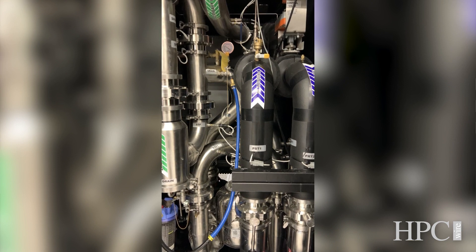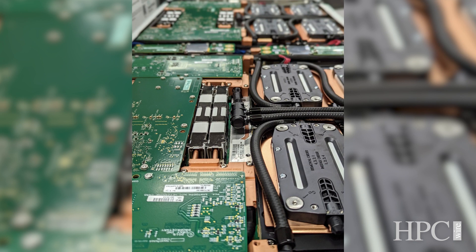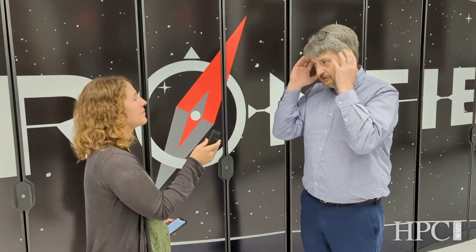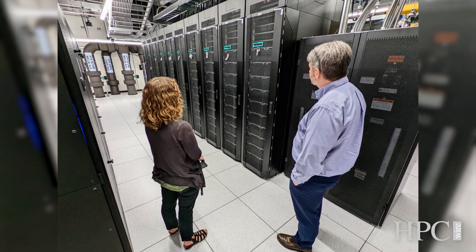Does that liquid cooling dynamically adjust to the workload? It does. These are incredibly instrumented machines — even down to the individual components on individual node boards, there are sensors monitoring temperatures so we can adjust cooling levels to keep the system at a safe temperature. And the volume level in the room is really not too loud. During the Titan days we would have been wearing earmuffs. Summit was quieter, and this is even a little quieter than Summit — because it's 100% liquid cooled, there are no fans, no rear doors exchanging heat with the room. Some noise we hear is from the storage systems, which are also HPE but air-cooled on the other side of the room.